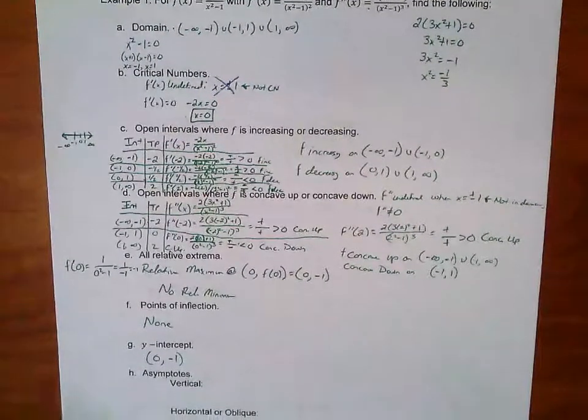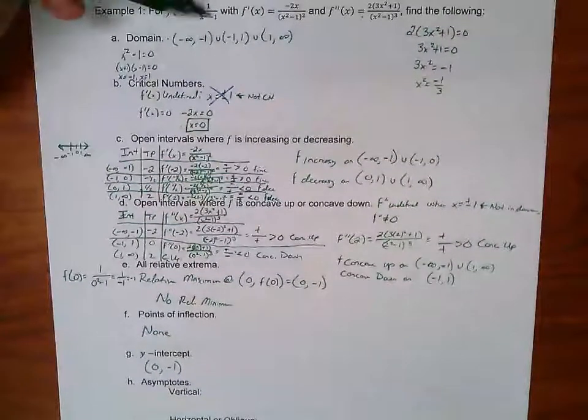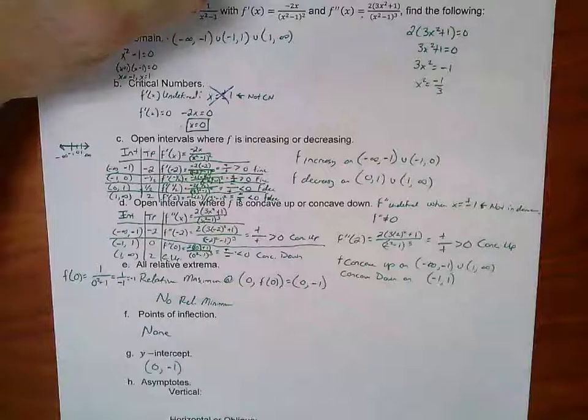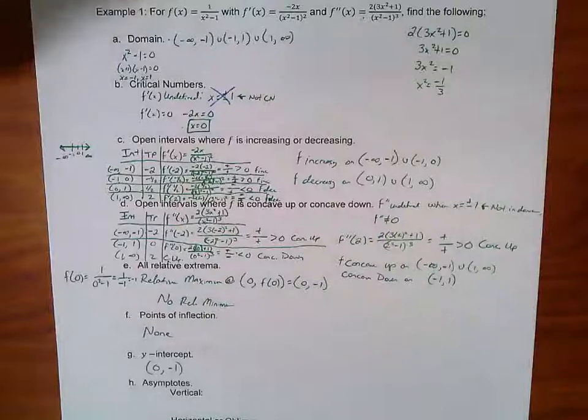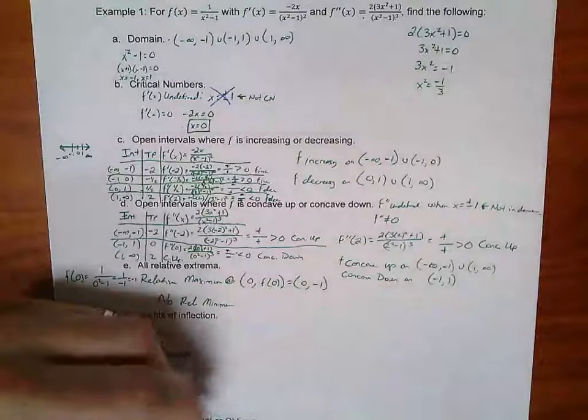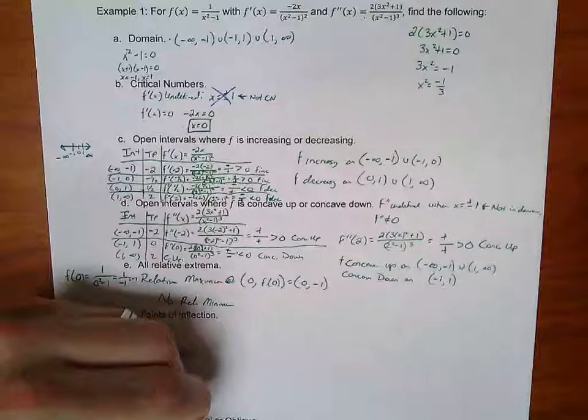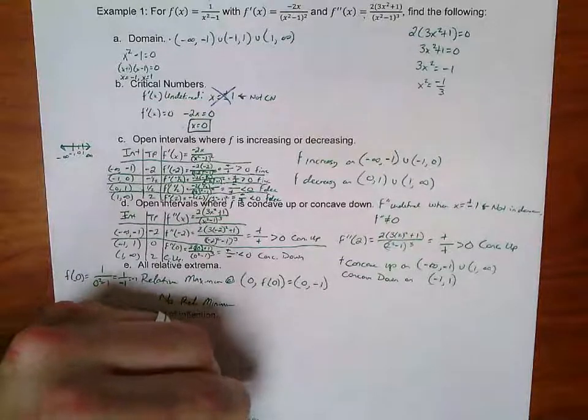Asymptotes, so vertical asymptote, in this case, f of x is already in its simplified form. So we could rewrite this as 1 over (x plus 1)(x minus 1). And so then negative 1 and 1, in this case, we can't rewrite this function. So we know the limit's not going to exist. So we know that these values are going to be our vertical asymptotes. So we have vertical asymptotes at the lines x equaling negative 1 and x equaling 1.